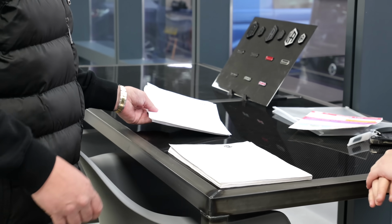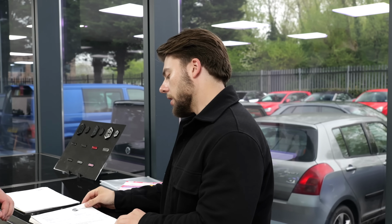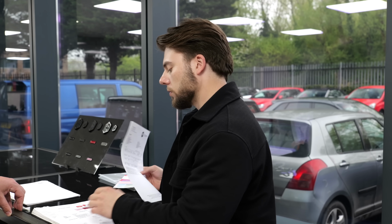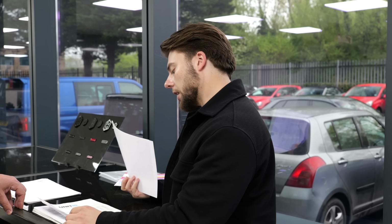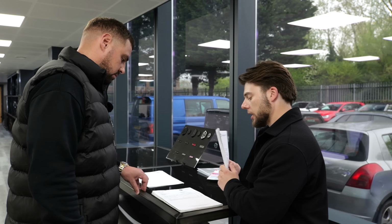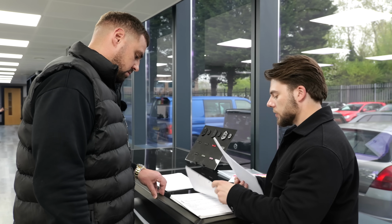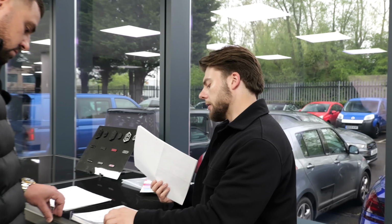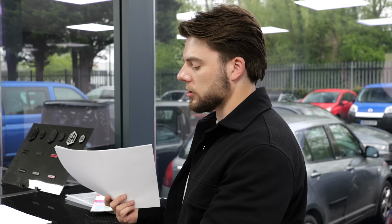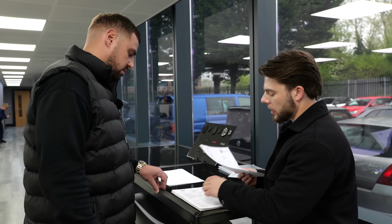Yeah, so that's 10 years of service history, every year on the dot, done the mileage. Then obviously we've gone through the rest of the bits, the common faults. So obviously had the gearbox fully refurbished. It's then had the magnets on the engine done as well, which is a common S3 fault. We've got the coolant tank that's been done and the water pump. Basically anything that's a typical issue with these cars has been done, and it's hassle free. There's going to be nothing that's needed on it.